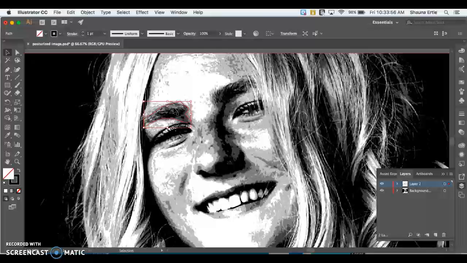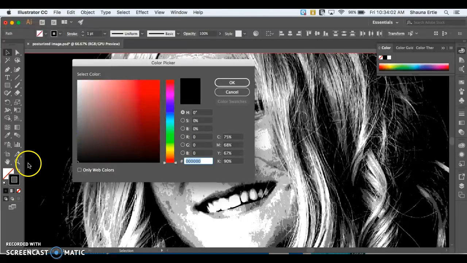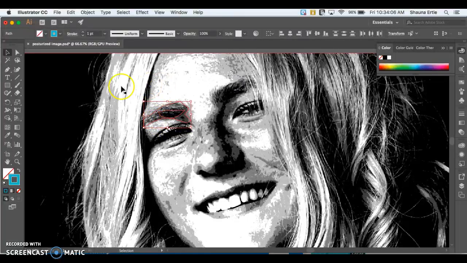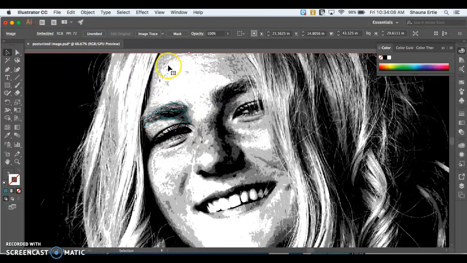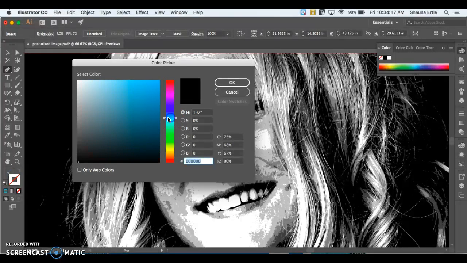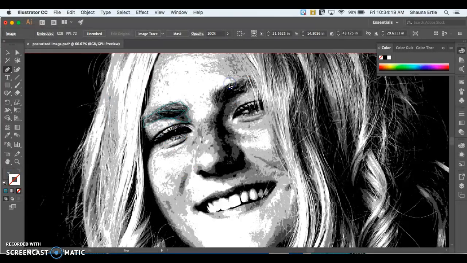So if that's the case, you can hold down Shift, select your lines, and change the color of them. So I'm going to click over here, maybe pick a bright blue that's going to really stand out. And then hit OK, and you can see your lines better. I'm going to grab my pen tool again and continue. And when I have my pen tool this time, I'm going to make sure that my stroke is changed to that light blue, so I don't have to worry about going back in and changing that.